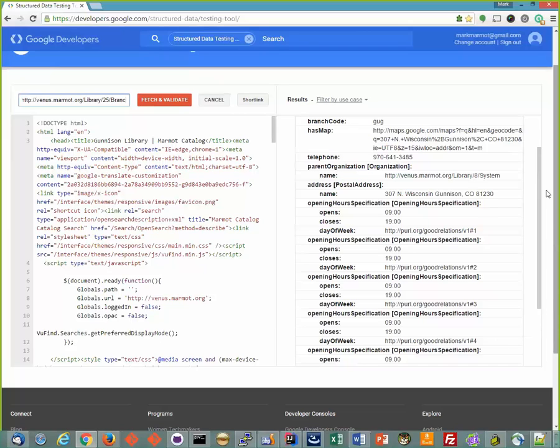The next step on this is going to be to start defining offers for individual records so that we can start telling Google that Gunnison owns this copy of Harry Potter and they are open today from 9 till 7 and they have a copy of Potter on the shelf. So it gives us some neat things to start doing with linked data, and we can start building that out and hopefully telling Google more stuff that it wants to know.